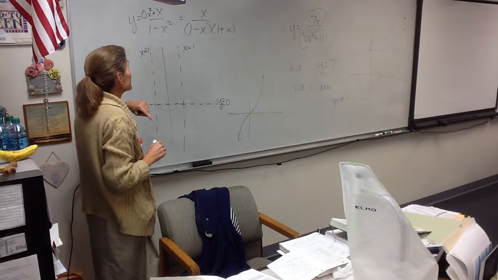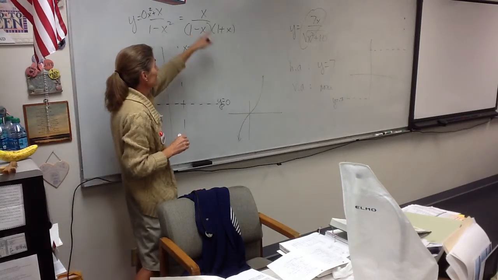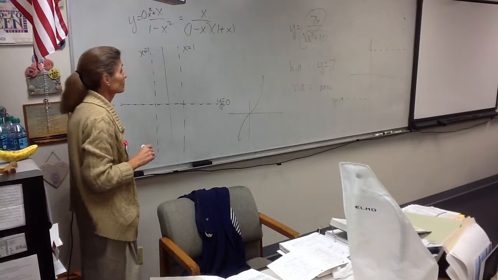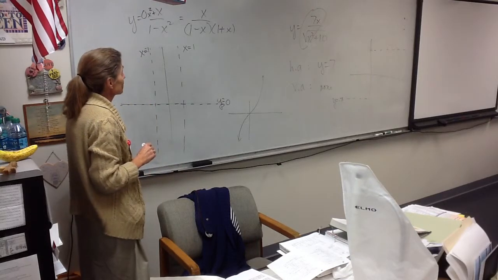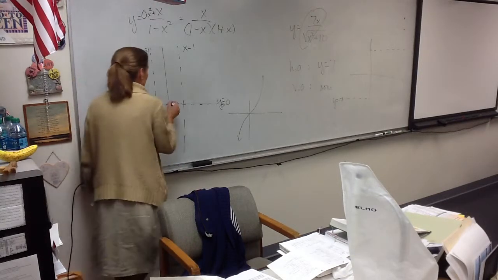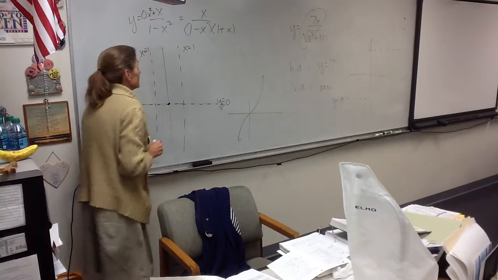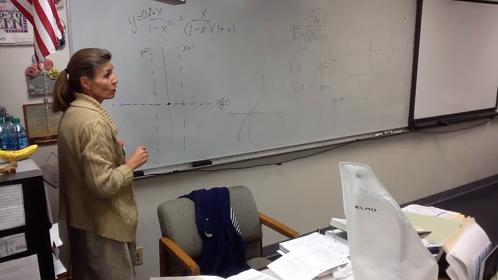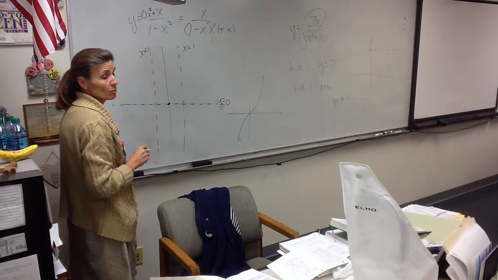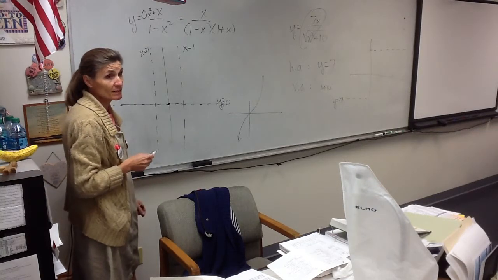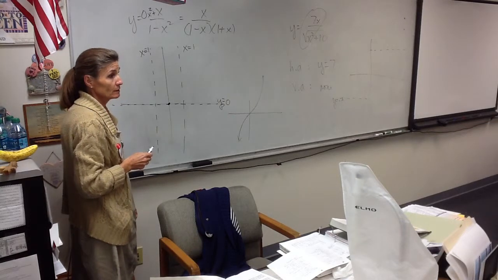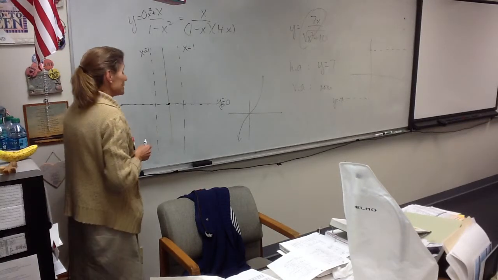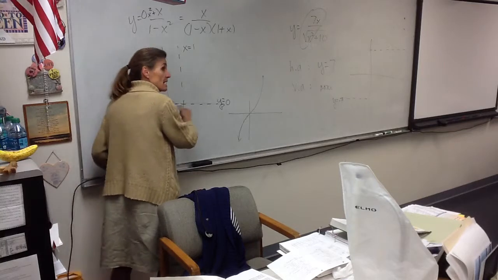Okay. How about intercepts? What happens if I let x be 0? I get 0, don't I? So that's it. Well, that's not much to go on. So what am I going to have to do? If I've got to graph this, what am I going to do? Well, it's something contained in here.